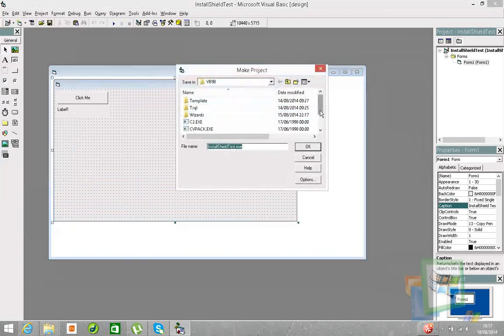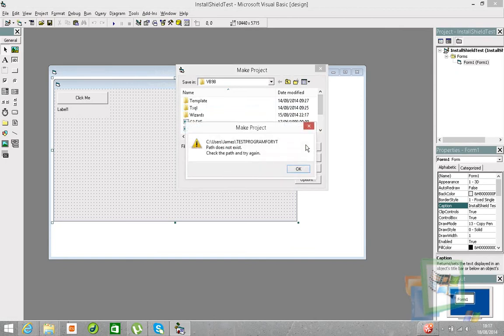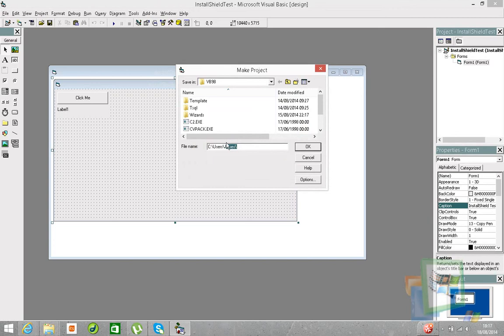So I'm going to make a folder, test app program for YT, and I'm just going to select all that so I can go straight into it. Okay, so I need to create that first. I know exactly what this is, it's because Lenovo have done it like this. It had motherboard replacements in it, so Lenovo have reset the user accounts, so it's not mine, and I still haven't got used to it.